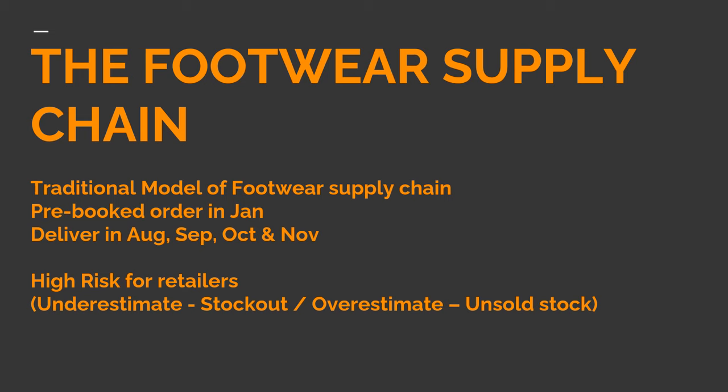Most shoes were produced in Asia, primarily in China and Vietnam, with some manufactured in South America. This production and supply model had obvious limitations. Retailers had to estimate what their customers would want well in advance of the selling season. If they underestimated, they would have empty shelves and forego potential sales. If they overestimated, they would be stuck with unsold stock at the end of the season and be forced to have clearance sales at discounted prices. Making this even more difficult was the consideration that fashion was subject to trends that were difficult to predict. History was of only limited value, particularly with new products that incorporated novel design elements that might either become widely popular or fall flat.